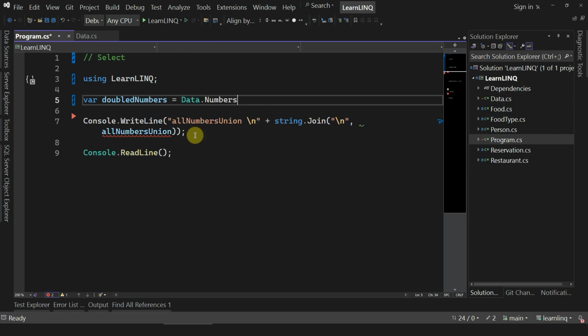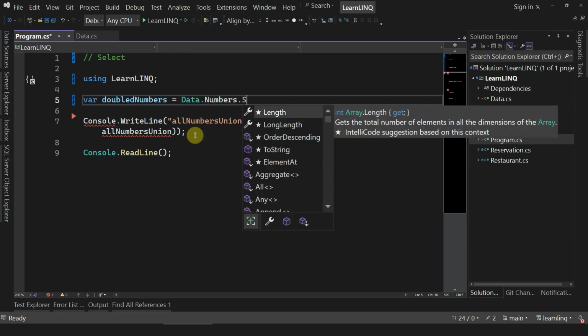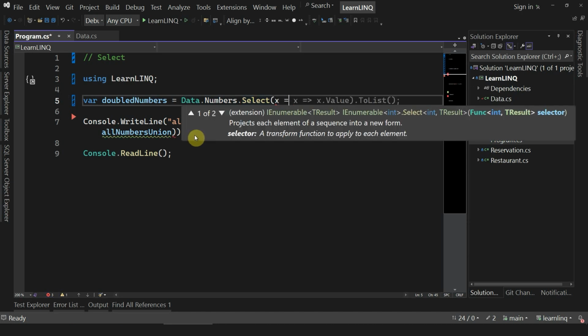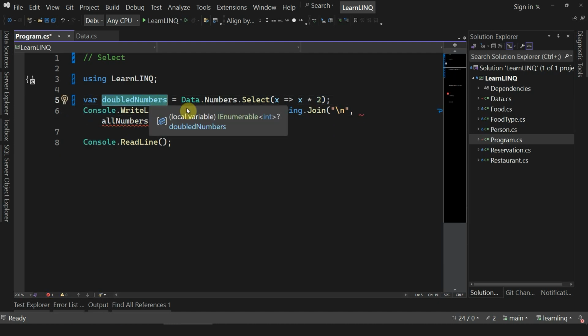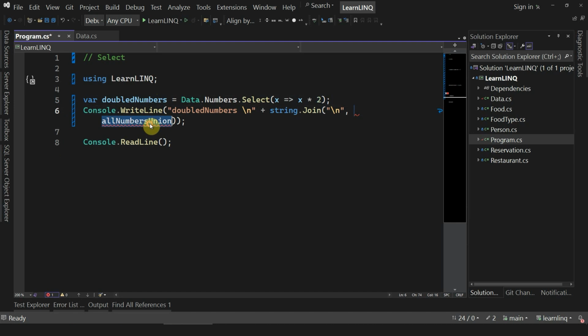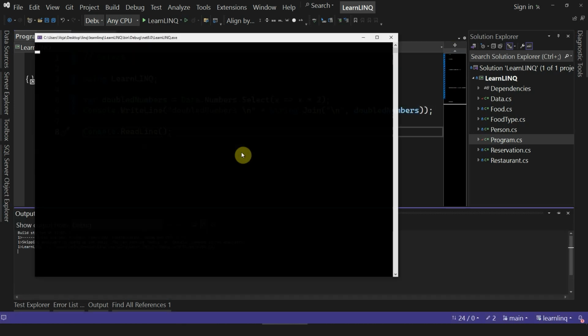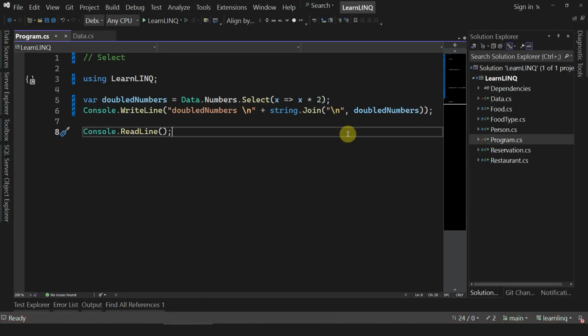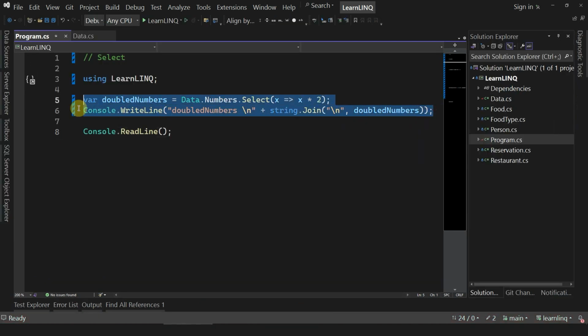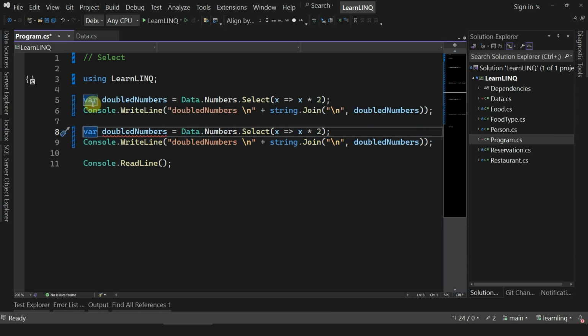So data numbers select x and x times 2. Okay, and let's see, paste that here and here, and there we go.